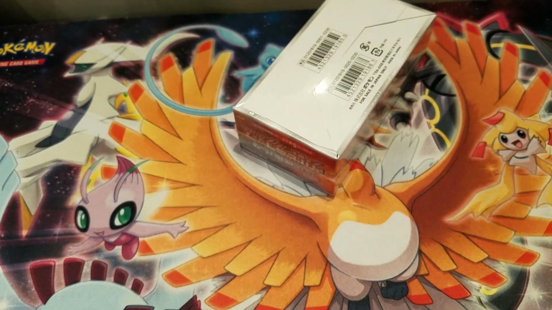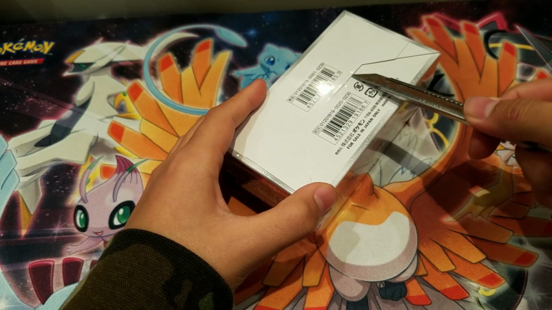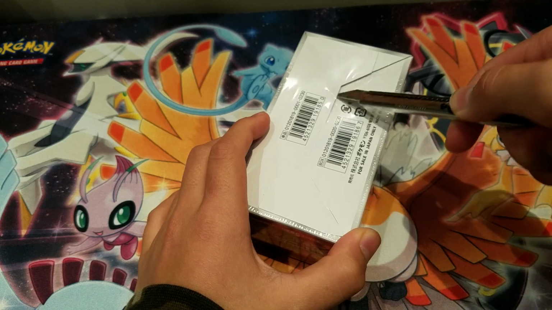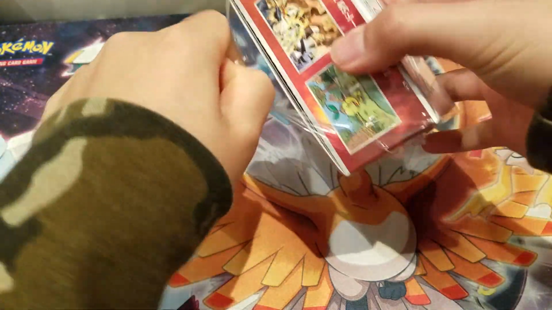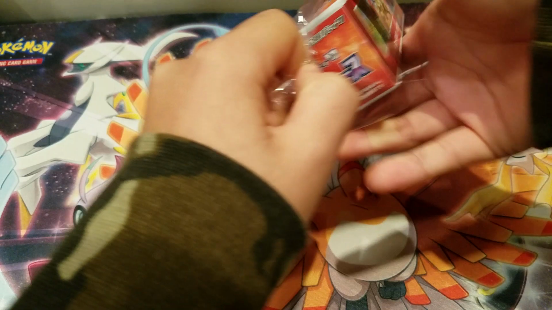If you're new to this channel, if you don't know how I'm gonna do it, basically every time I open booster boxes, I do speed unboxings. So basically, I'll just munch up this box in a few minutes. Wait, munch off this box? What the heck is that? I have no idea what I just said, but let's just get into this.